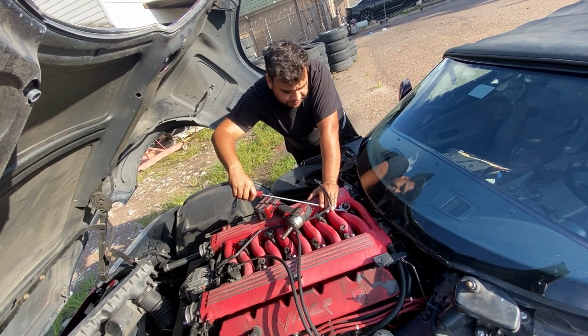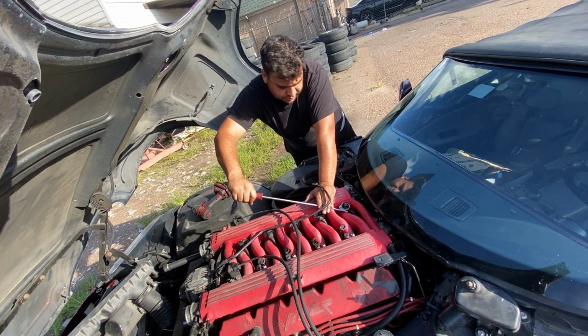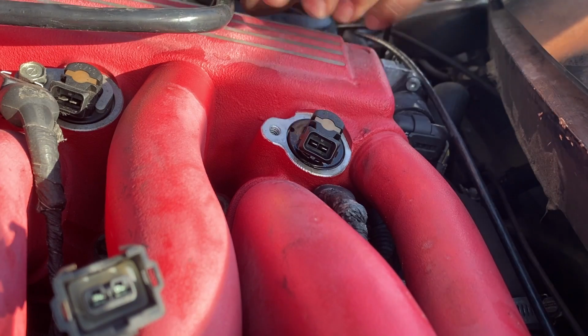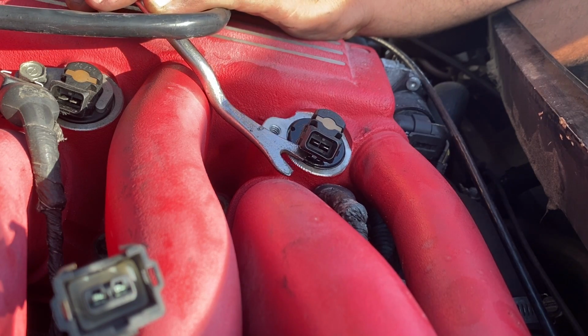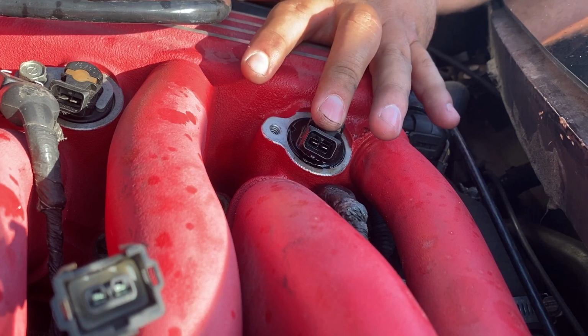Oh yeah, we got fuel coming out. You guys see that? There's some pressure in there. Gotta be careful. Let me zoom you guys in. All right, so if you guys pay attention to the fuel injector, I'm gonna pry up on it. You guys are gonna be able to see that we have fuel pressure coming out of it. Whoa, gotta be real careful with that. Okay, so we know we definitely have fuel pressure coming up to here.